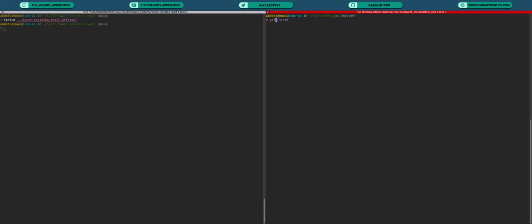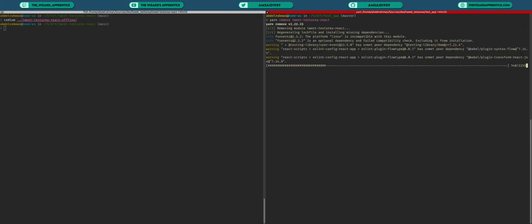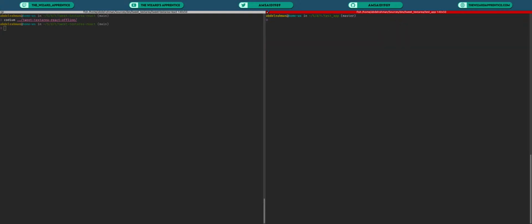Okay. Yeah, remove TweetTextarea React. I'll delete the log file and generate again.